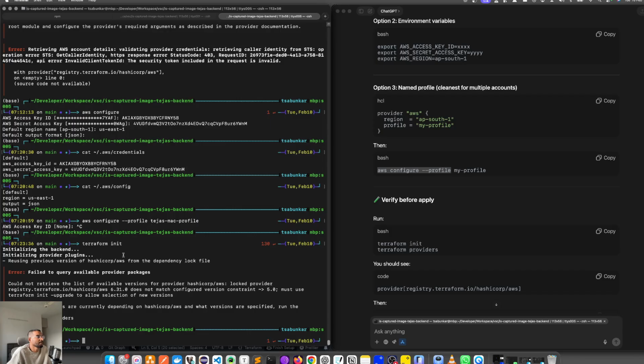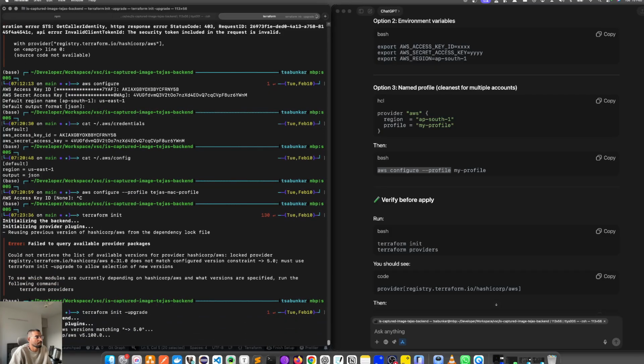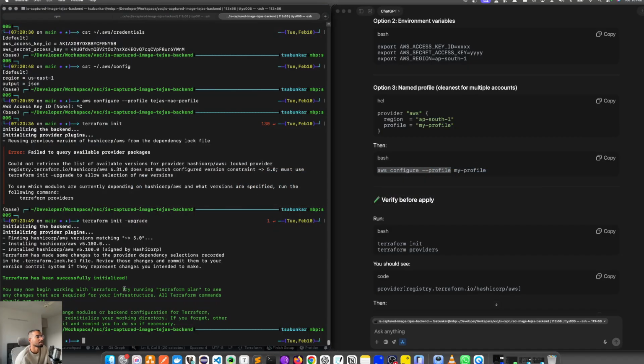Must use terraform init -upgrade to select the new version. It says this versioning has an issue. Okay, it is asking me to upgrade it. So it has found the AWS version 5.0 and it has upgraded it.